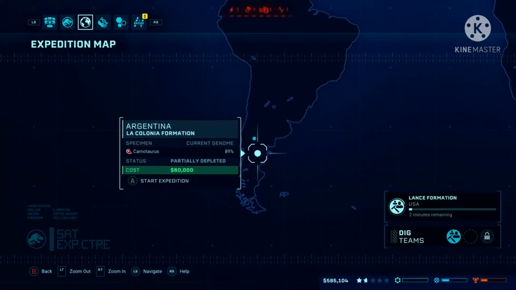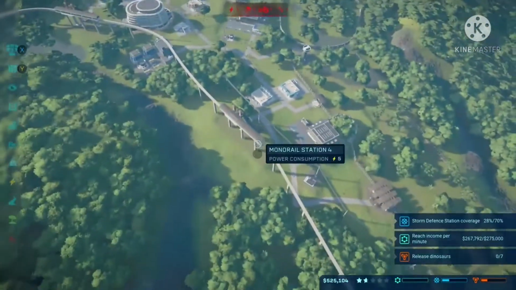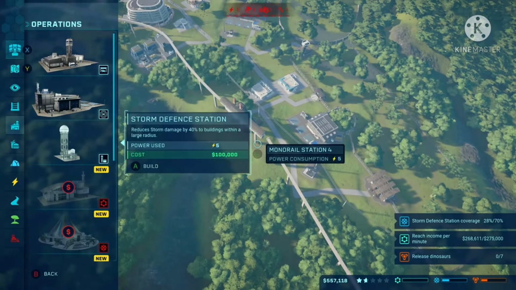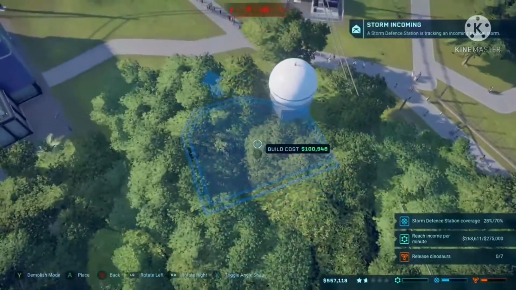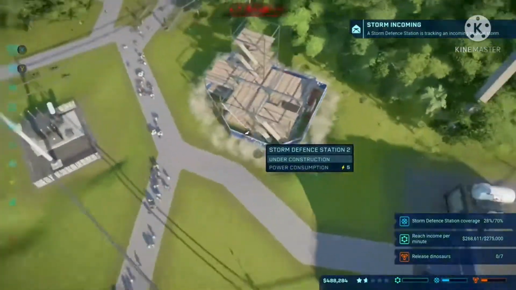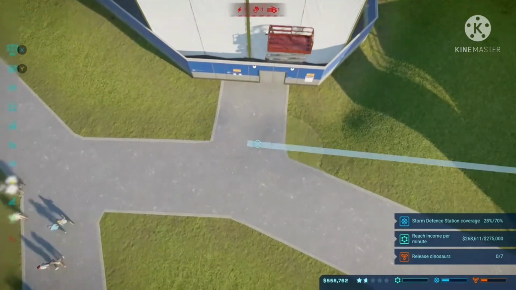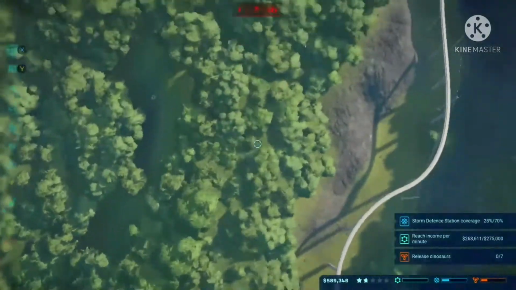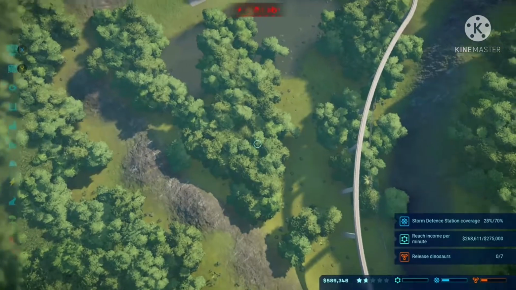We need Gigantosaurus and we need Carnotaurus. That's what we need. Because Carnotaurus needs to be 100%. And let's add some storm defense stations, because we got a storm coming. Not again. So that's not a problem. So we are going to storm defense stations, because these stations will protect the buildings.